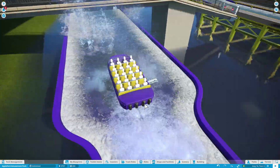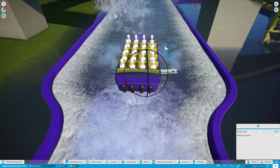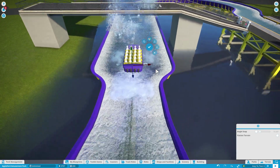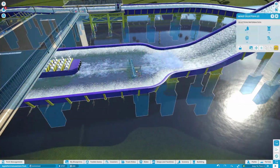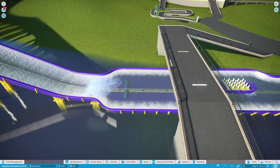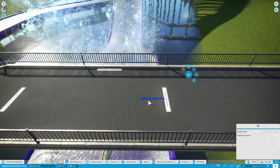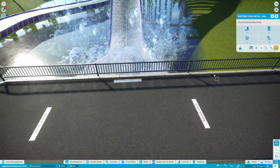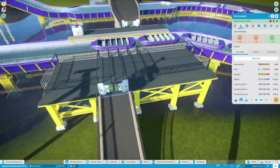However, in this particular case, upon looking at it a bit further, I realized, you know what? I actually like the signs sort of standing out there. So I went ahead and, for this particular case, I left the signs so that they're above ground. So that way the full white pieces are there, because I would want it to sort of catch the attention of the guests so they know if you're going to stand in this area, you're going to get wet.